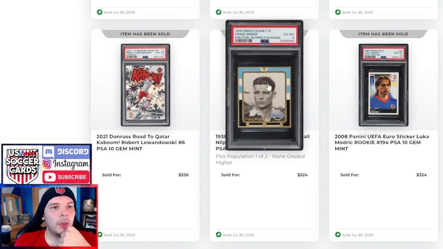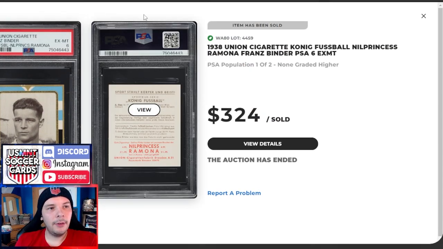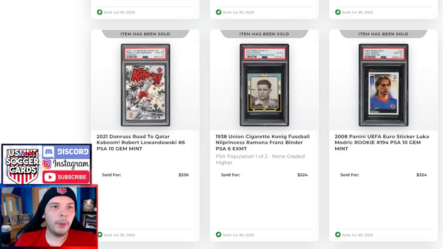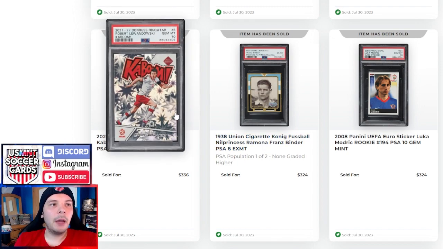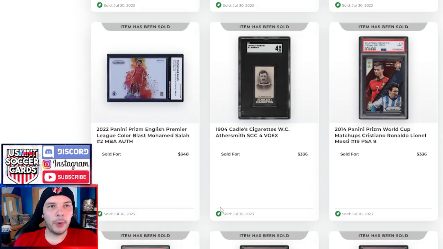Then we have a Franz Binder Koenig, PSA 6, pretty good grade, also good player for the era, 324 there. The most common of the Koenig backs, so there's no extreme rarity in that regard, but in general, they're not easy to find, especially in high grade, as you can see, pop 1 of 2, none higher, so beggars cannot be choosers. Lewandowski 2021 Kaboom going for 336.